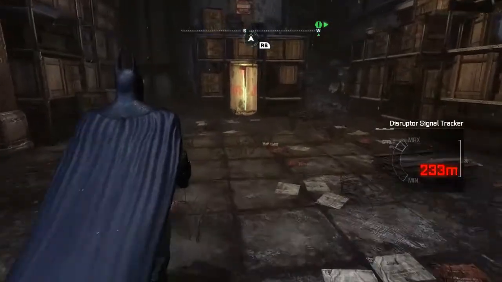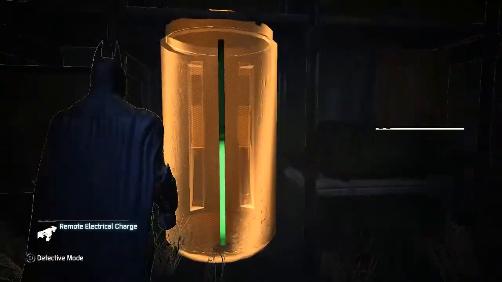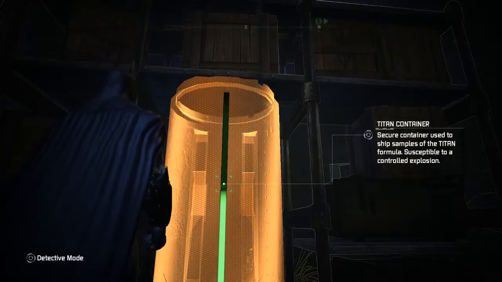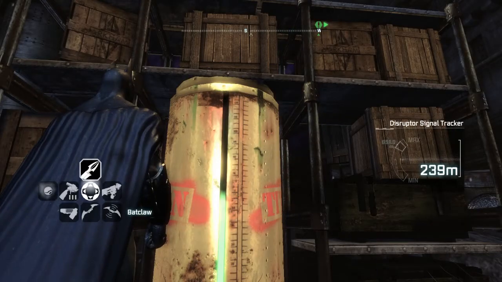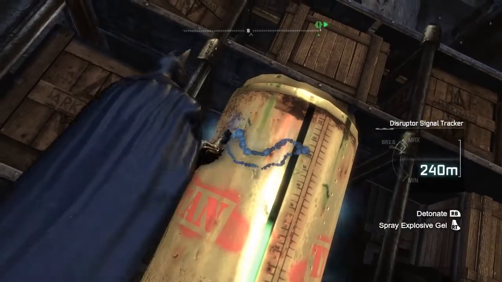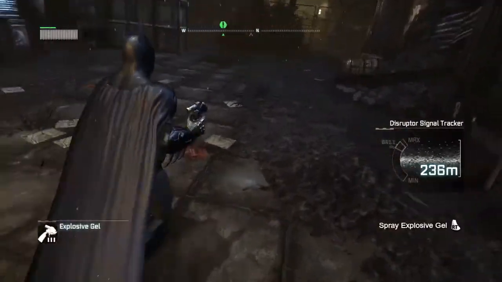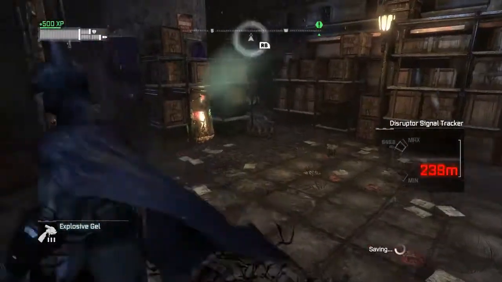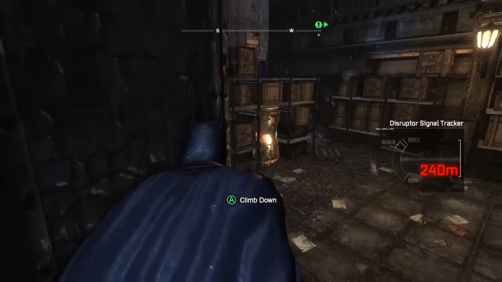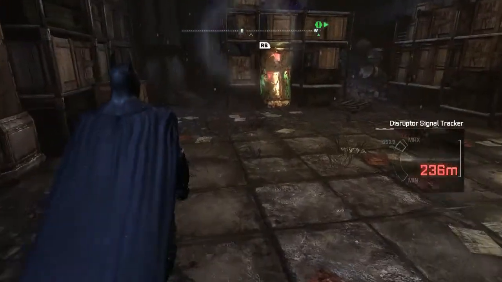Nice landing, Batman. Look at this green thing in here. Please, don't shoot him! His ship in a Titan form is susceptible to a controlled explosion. I know a man that has controlled explosives. What the? That was one of the Titan containers Joker had back at Arkham Asylum. What is it doing here? I don't know, man, but we just blew it up. Can we investigate it? Looks pretty mangled now.